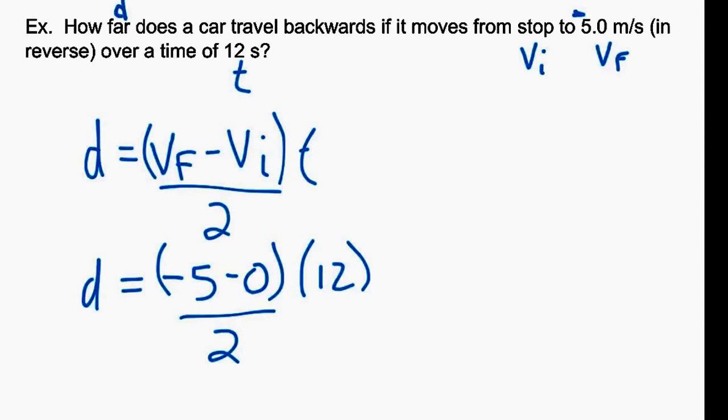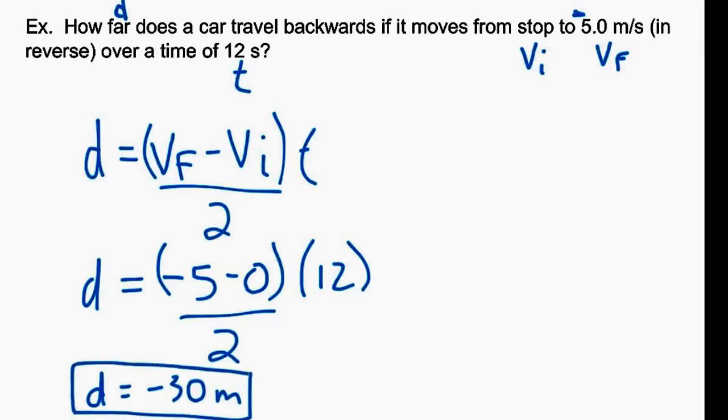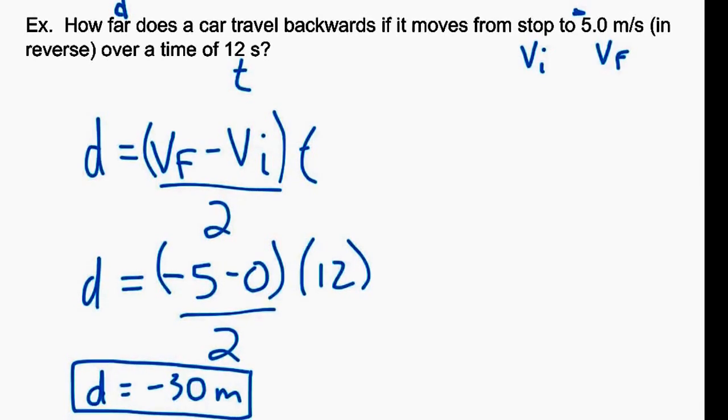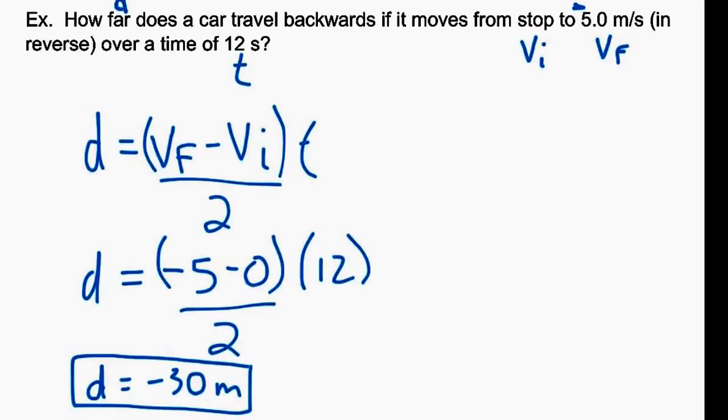And we want 2 digits. So that's good. So our final answer then should be negative 30 meters. Does it make sense that our distance is negative? Sure. The car was traveling backwards, so from where we started, we're going to be going backwards 30 meters in this case. So you can see as long as you plug the numbers in correctly in the formula, whether they're positive, negative, or whatever, the answer will take care of itself. You don't have to worry about directions and things like that.